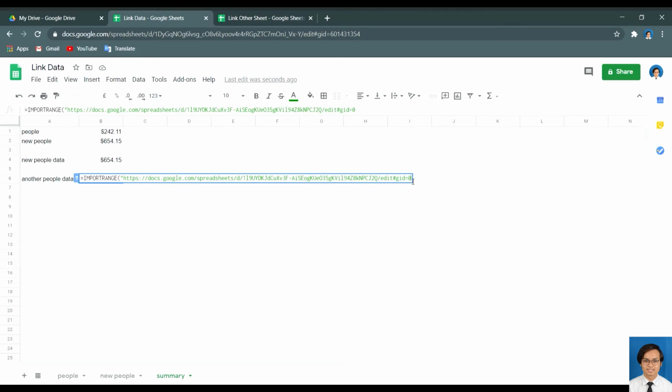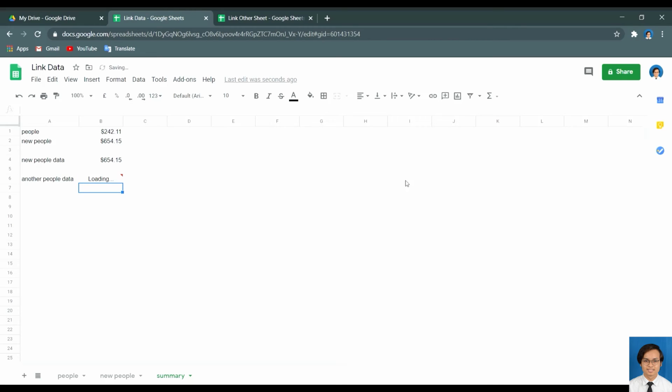At the end of the link, you must put a double quotation, comma, quotation, and you must put the name of the tab, which is the people tab. And then you must put an exclamation mark, the position of the cell, which is H6, quotation, and close the bracket.